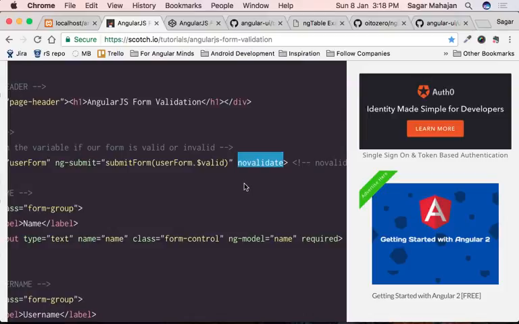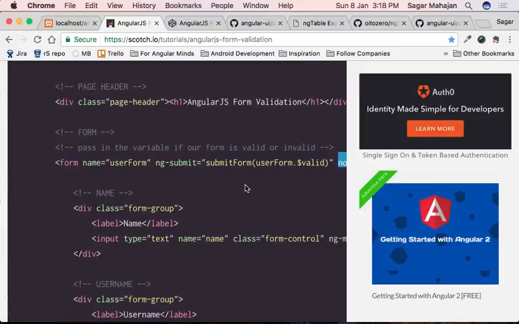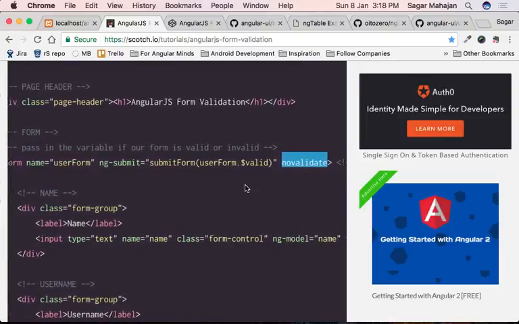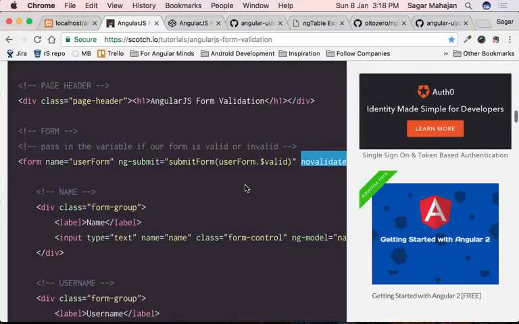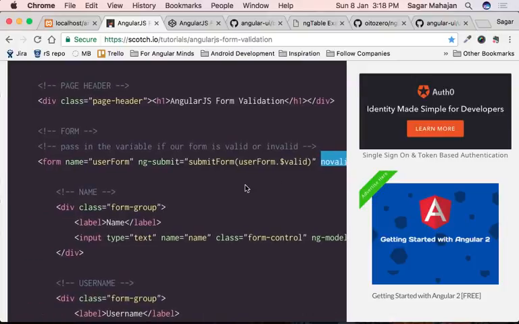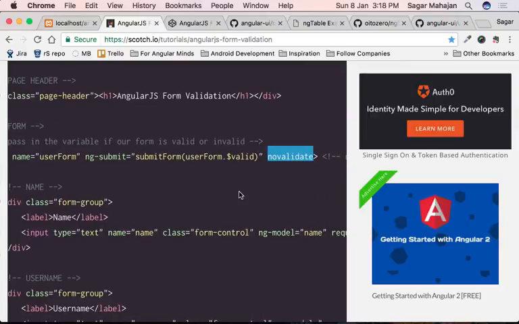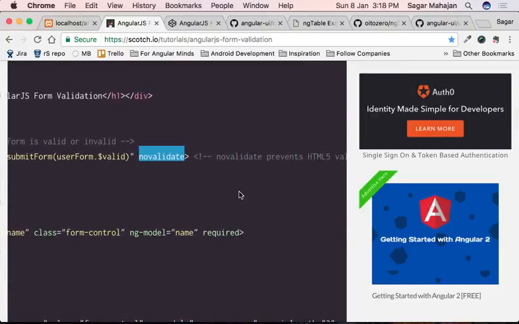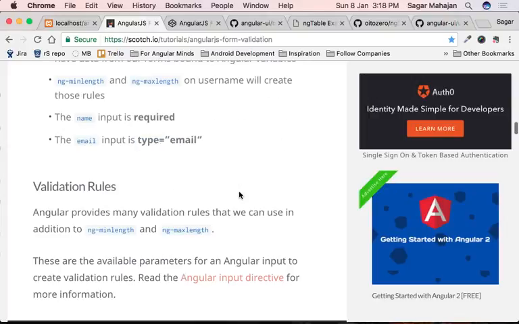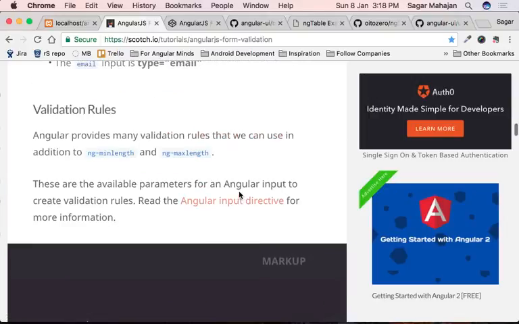Because they don't want the HTML5 validation which comes by default with the browser. We don't want that simple validation. We want to do validation by ourselves, right? So let me tell you the validation rules.